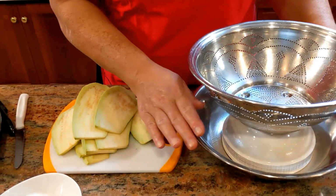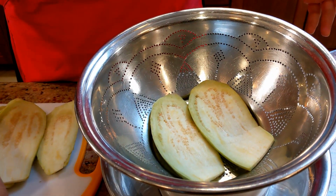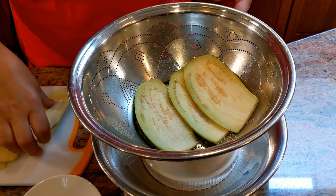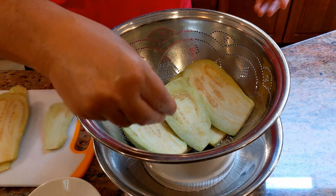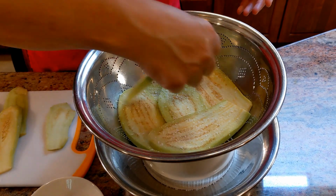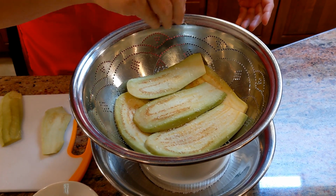All right, so I have the bowl underneath it, a plate, and a colander. I'm going to lay the first eggplants down. Then I have coarse salt. I'm going to sprinkle the salt on, add the next eggplants down. Okay, sprinkle again the coarse salt. There you go. Don't worry. It's not going to be salty because they will be rinsed, so you wash away the salt.